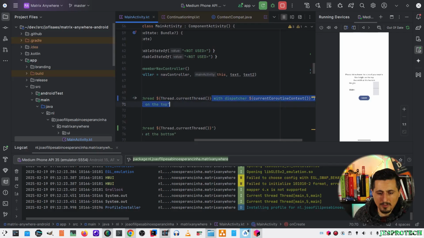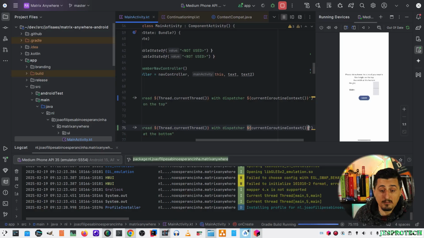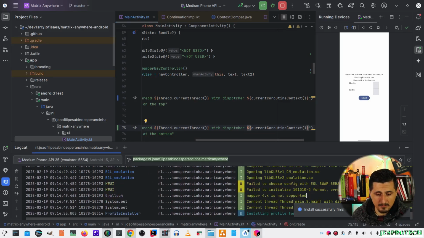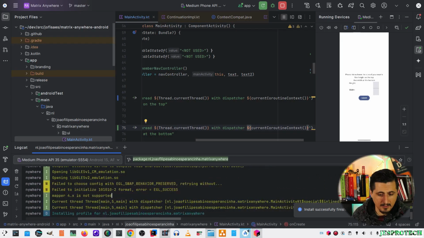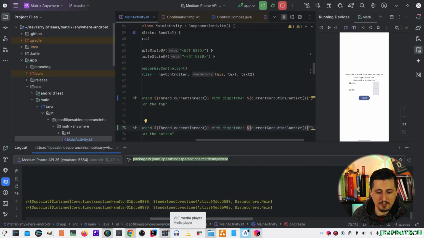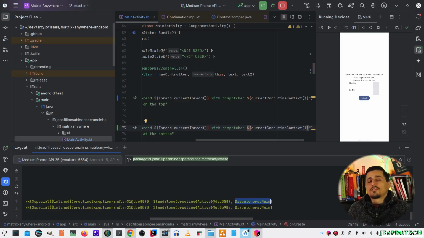And let's now copy all of this to here and just rerun the application and see what kind of dispatcher we get in the logs. Now it has been installed, and if we go down to the bottom, we will find that we've got a dispatcher here, main activity, standalone, Dispatchers.Main, which should be no coincidence at this point, since we are using the main dispatcher for this scope. So the MainScope uses the main dispatcher. There is only one thread, it is the UI thread.